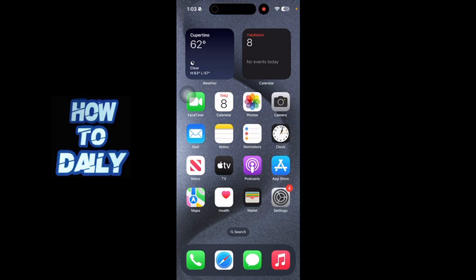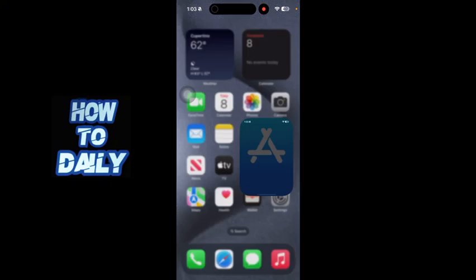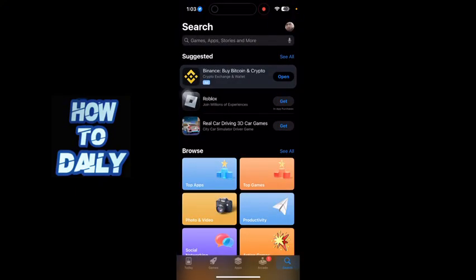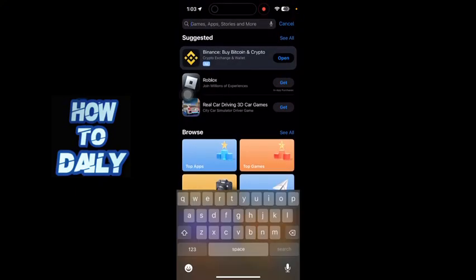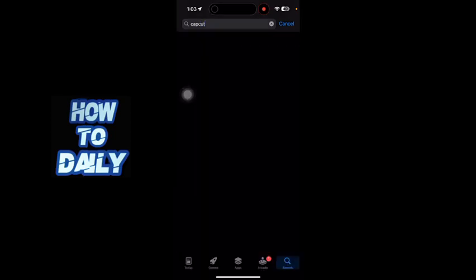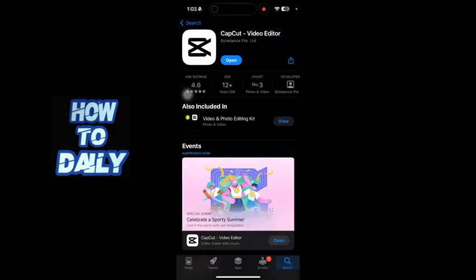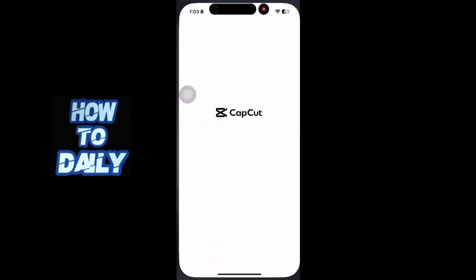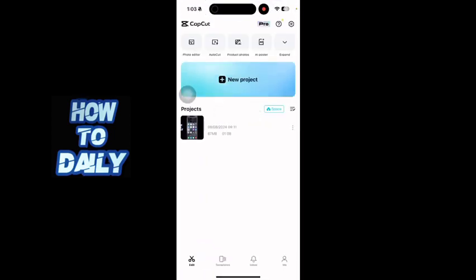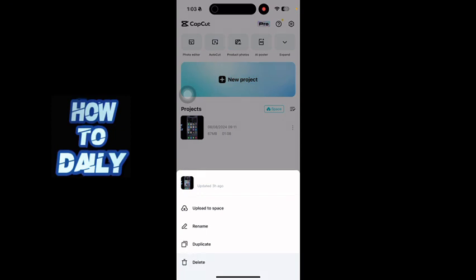Hi guys, so first of all you just have to install the CapCut application on your iPhone or Android device. So I've already done that. To download CapCut, you can just go to the CapCut website or your iOS store or the Google Play Store on your Android device and just search for CapCut here, and then you just have to download this application. So I've already done that, so I'm just gonna open it, and here you are gonna be redirected to this page once you have opened the application.